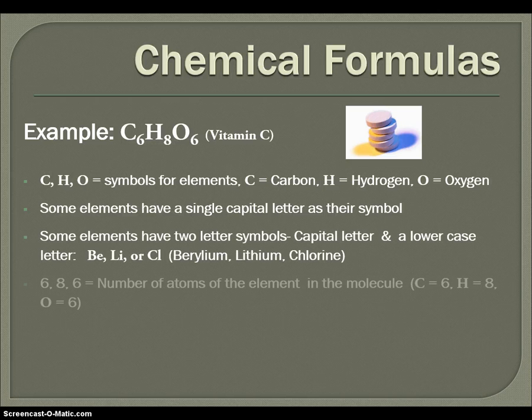We need to remember that some elements are abbreviated with one single capital letter, and other elements are abbreviated with a capital followed by a lowercase, like beryllium and lithium and chlorine. If you see a capital and a lowercase, that's one element. If you see a capital by itself, that's an element. So make sure you don't get confused by things like Cl, which is chlorine, and C, which is carbon.